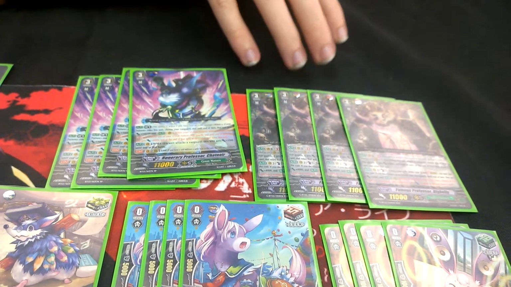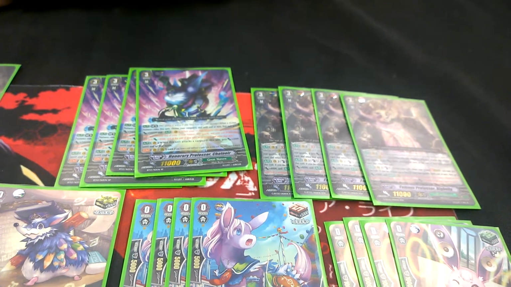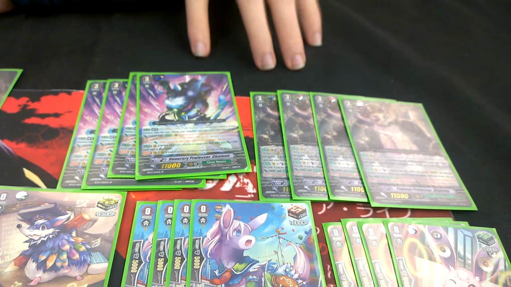Why? Because it's Great Nature. Fuck that card. Fuck this plan. As I've told plenty of people, think of this deck as a bunch of teachers getting their raise, and at the end of it, they retire.